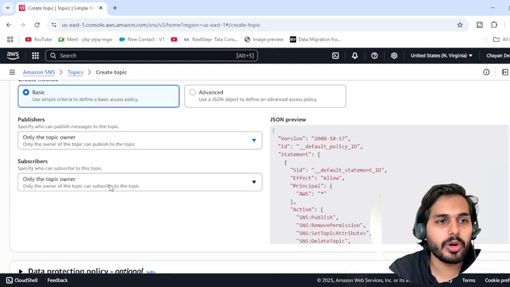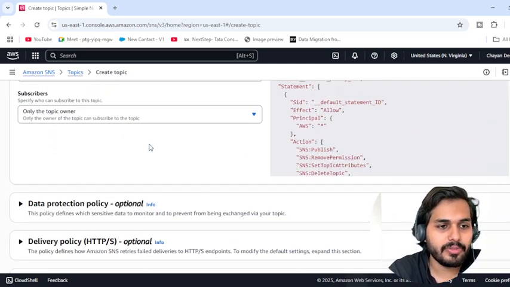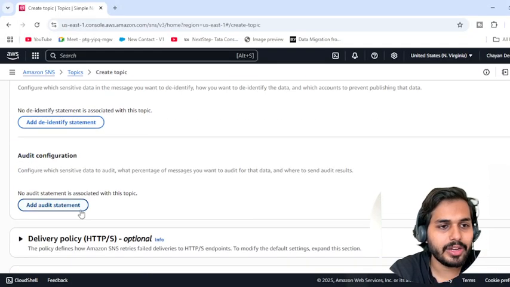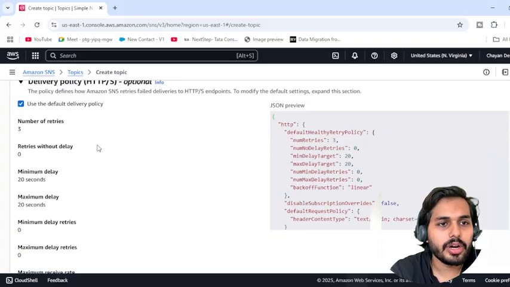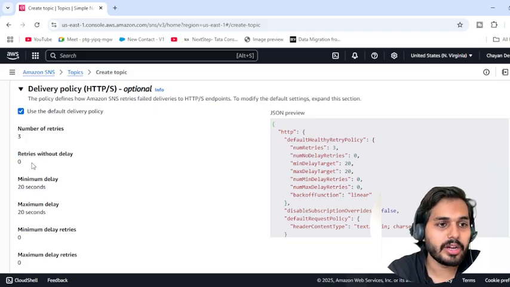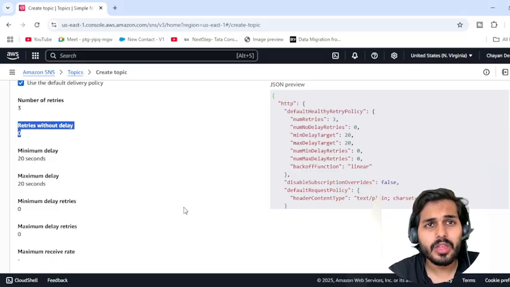Okay, do you want any kind of encryption? No, I don't. Do you want to use any access policies? No, we are moving with the default one. Do you want any data protection over here? No, we are again using the default one. Do you want any kind of retry policy? They are just asking what number of retries you want, and what retries without delays you want, because sometimes things don't get resolved.